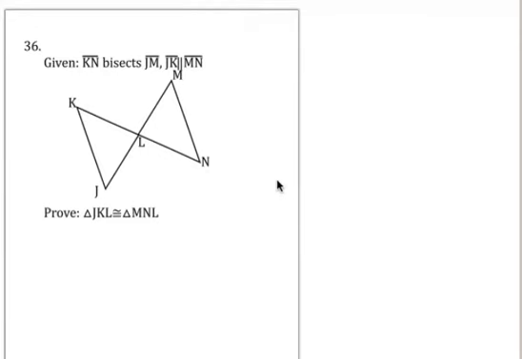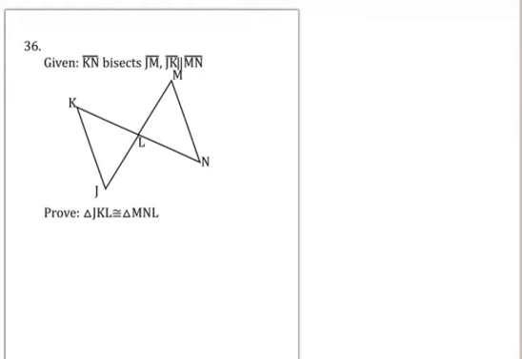Here we go. Alright, first thing when it comes to a triangle proof, our goal is to figure out which of my 5 methods I can use to prove this triangle congruent. What's really nice about these is I'm only going to have one of those 5 methods. Now I'm not going to write them all out, but we should have them in our notes from before.